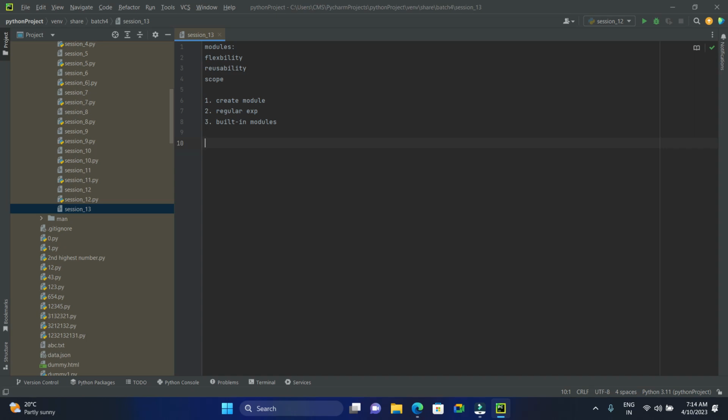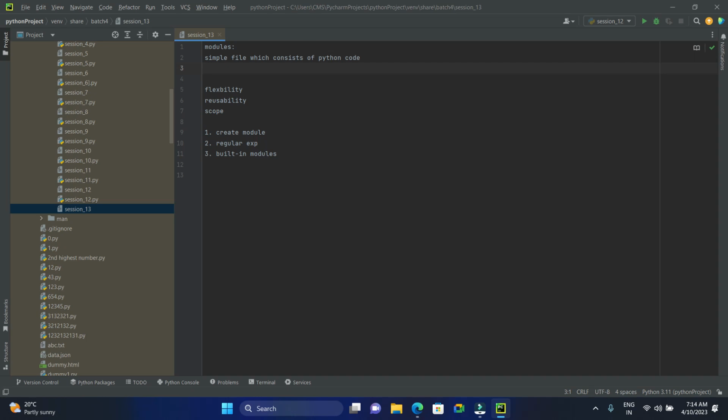Generally, a module is nothing but a simple file which consists of Python code. That's it, guys.